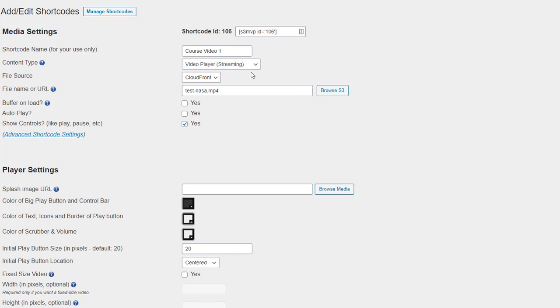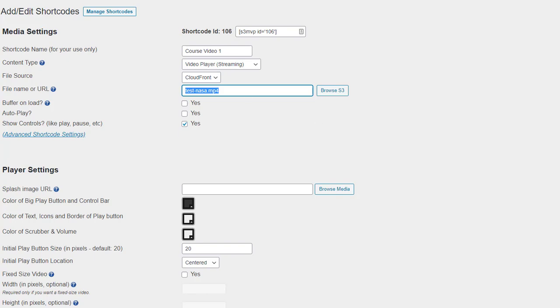So just to clarify, you do not have to use streaming. Streaming does add a little bit more to the cost because Amazon servers are splitting up the video. Preparing for streaming, that's what it means. It's splitting up the MP4 video into what is called a playlist, which is a .m3u8 file, and then a bunch of .ts files. So one video, this .mp4, could be split into, say, 10 or 15 different chunks.